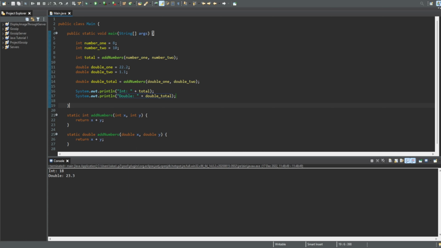It's when we can have multiple methods with the exact same name. It's just that it depends what method gets executed based on the parameters that we pass in and the parameters that are set inside of the method here. So for example, if we pass in two strings in here, and if we have another method here that returns a string, and we have the parameters as strings, it will call that method instead of these two.